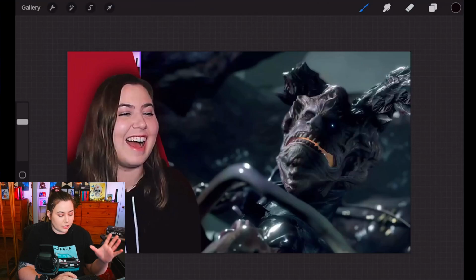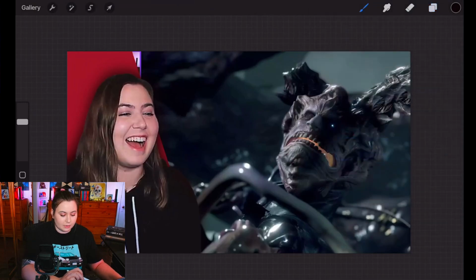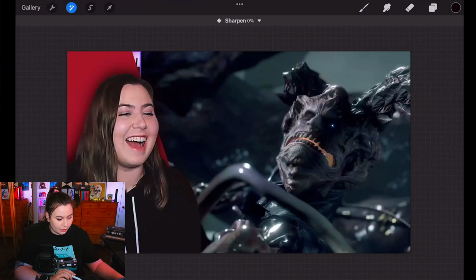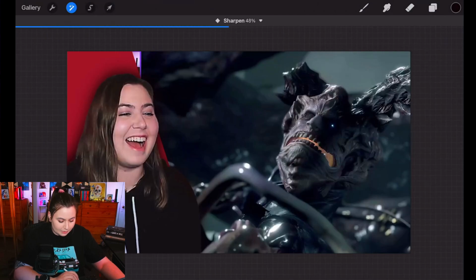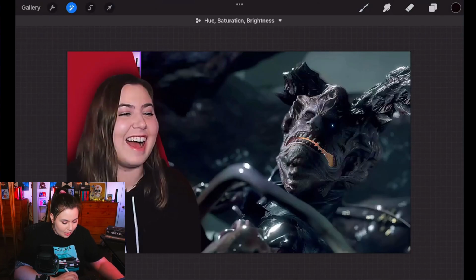So now that I've shown you the sharpening tool, the blur effect that I use, etc., we're actually going to go back to that first layer right here, and that's the background with this monster guy. I'm looking at it and I'm thinking he can pop a little bit more. I actually really like the way he looks. I'm not going to have to do a ton of work to him, but let's sharpen him up a little bit. Another thing I like to do with backgrounds is I sometimes up the brightness or the saturation. Color is such a key thing when it comes to thumbnails. That's the first thing people react to when they're seeing thumbnails.